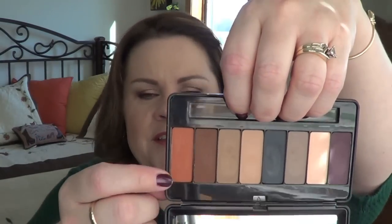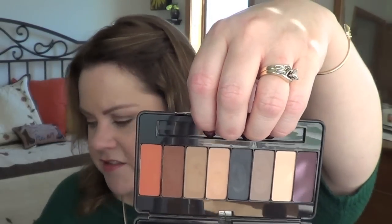The last Kat Von D palette I have is the Lady Bird palette, which is all matte. This one came with a brown liner. I really like this color — I remember when I did the four looks on this one thinking, what am I going to do with that, and ending up liking whatever I came up with. I like this palette because it's matte but there are also different shades — it's not like the Urban Decay Naked Basics with very neutral shades. Favorite shade is probably this taupe or that deep brown. Just nice, nice, nice quality. I've not been disappointed with any of the Kat Von D palettes I've purchased.